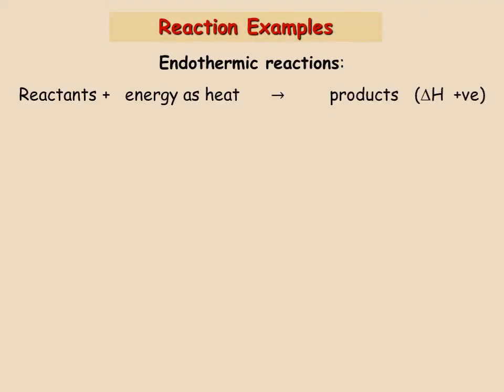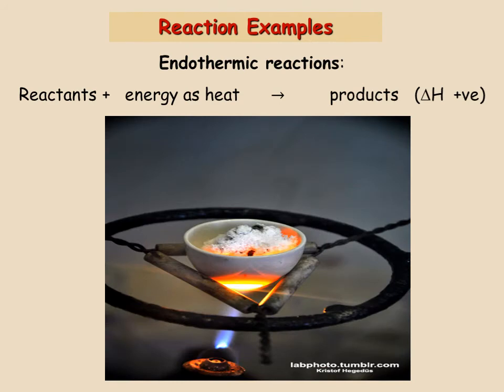Another example, which you have already seen, is this crucible being heated. What is happening here? The salt in the crucible will get decomposed by absorbing the heat energy from the Bunsen burner. Here the heat is absorbed or taken in, which means it is an endothermic process. Okay, children?